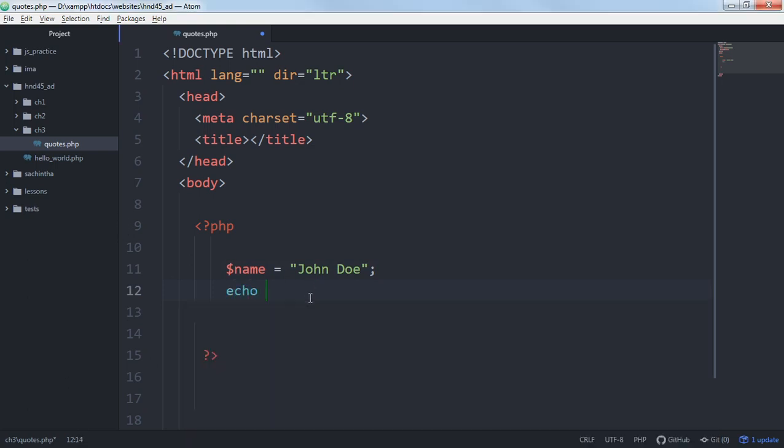I'm going to write an echo command. First we will write, let's say, name is, then normally you use the concatenation operator and use the variable like this, and we will see what is going to happen now.